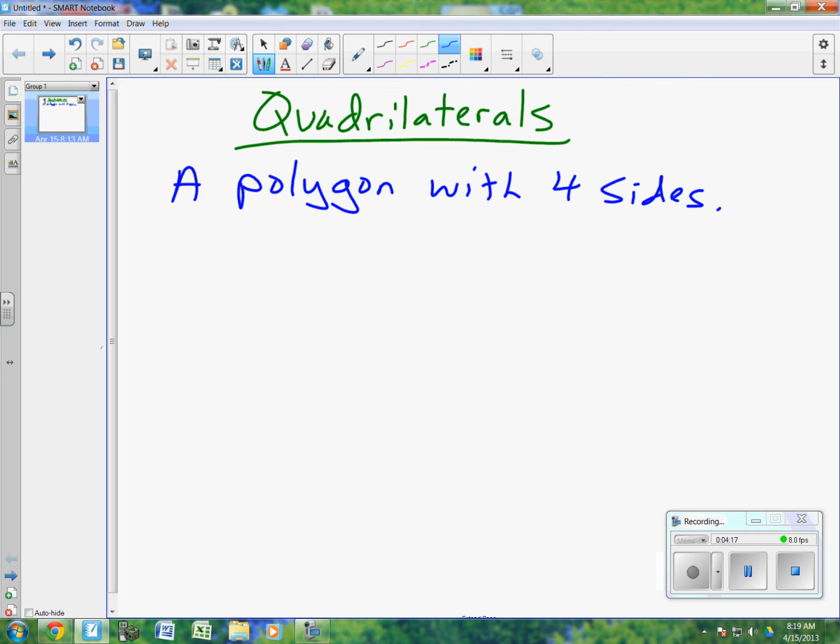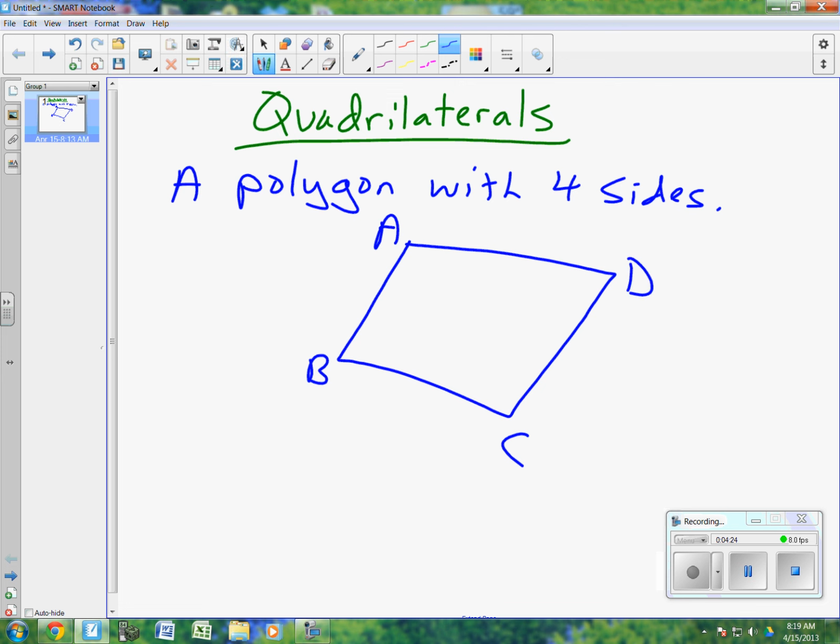And I'm going to draw a picture of a quadrilateral, and I'm going to call this A, B, C, and D. And we're going to talk about consecutive sides. What do you think consecutive sides means? Two sides that are consecutive. Which ones? AB would be one, and what's another one? DC would not be it. DC would be opposite. Huh? And AD would be an example.